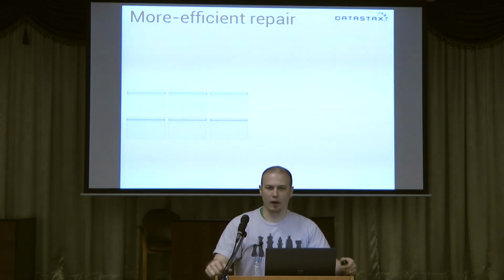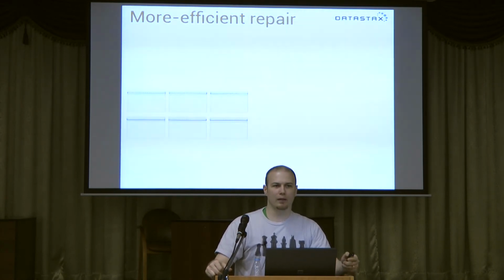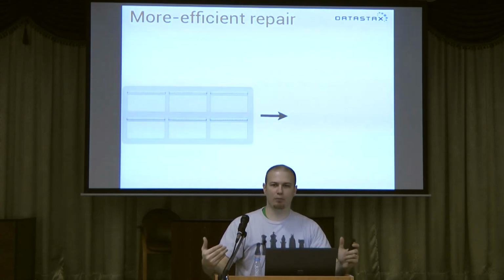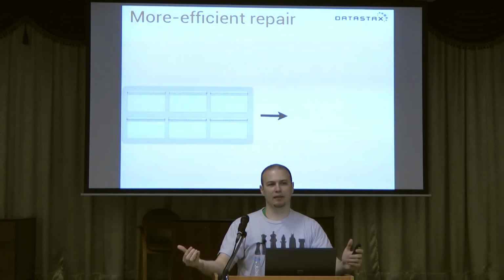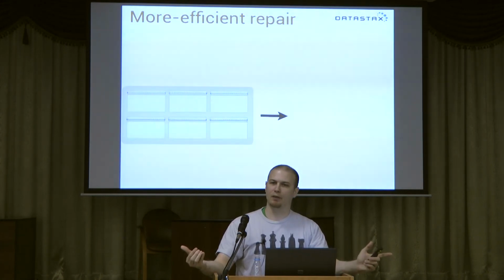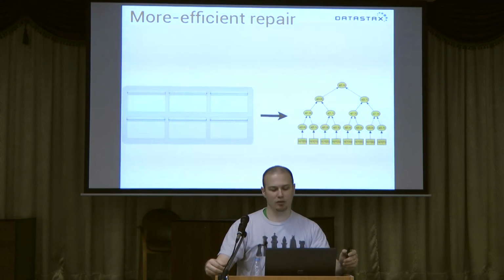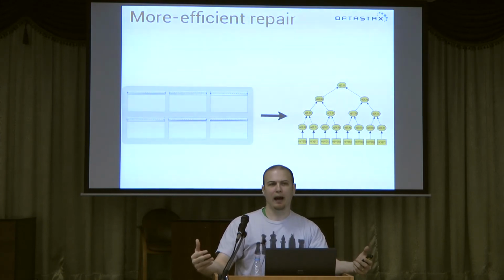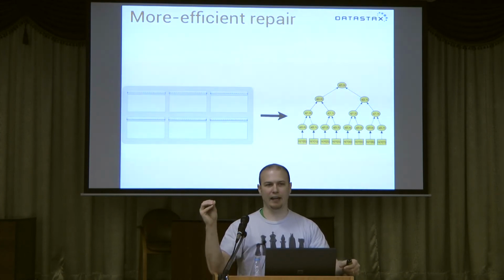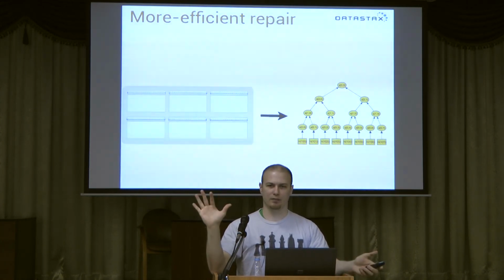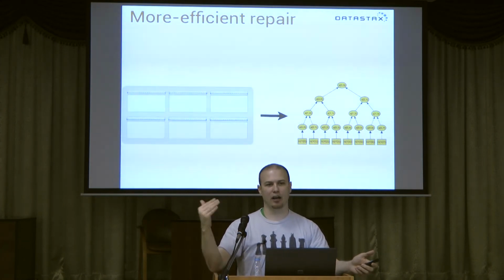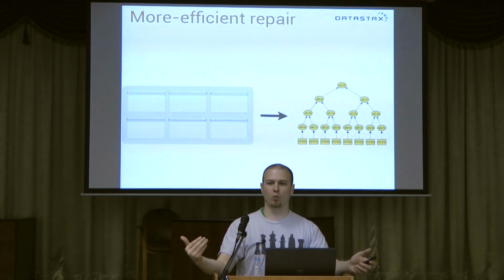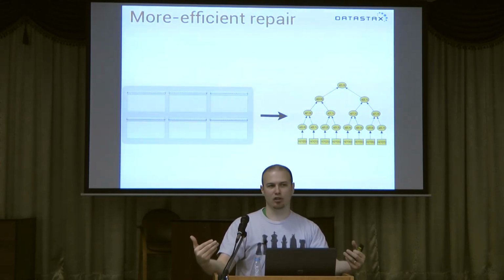Another thing we're working on for 2.1 is more efficient repair. What we do now is when I repair replicas, which is to say I want to compare replica A's data with replica B's data for the same partition ranges, I'm going to build that hash tree of all the data for the range that I'm repairing. And then I can just look at the head of that tree, and if the head matches across both replicas, then I know they're consistent. If they don't match, then I can look at the left child and the right child, and so I can drill down and find where the difference is coming from, and then I send just those blocks of data across the wire.